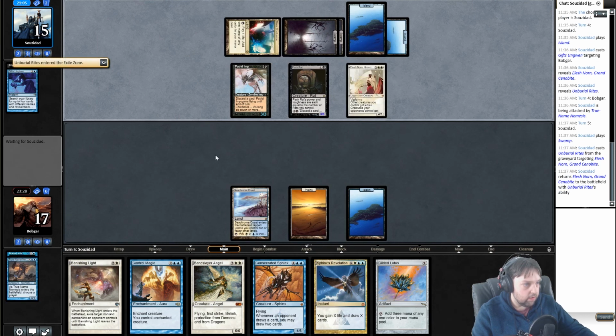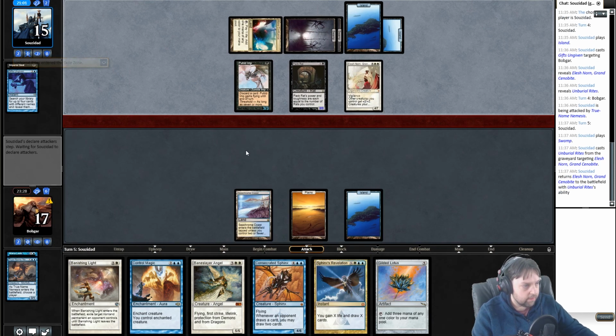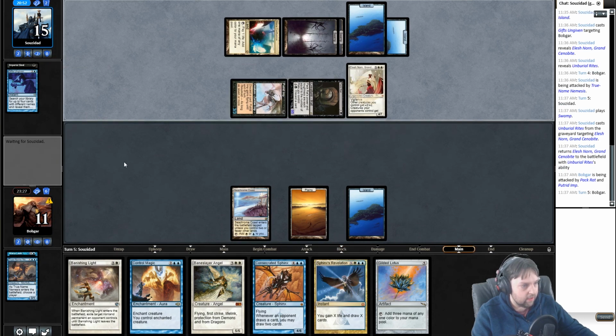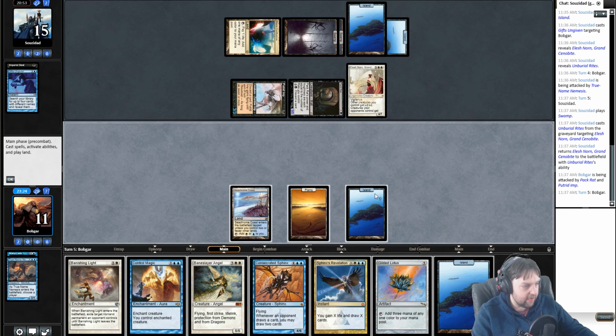Okay, he does Unburial Rites. Get back Elesh Norn, sure. Swings for 6. Come on, land off the top of my deck. I think any land in my deck works. Well, that's not true. Colonnade doesn't, huh? Come on, almost any land off the top of my deck. That one works. All right.